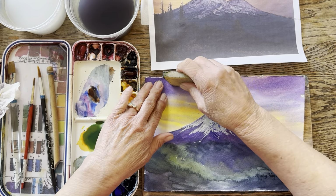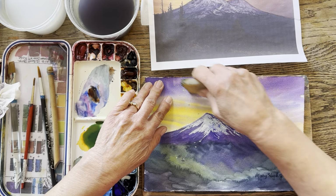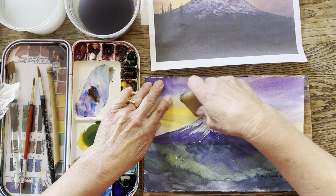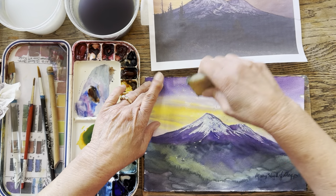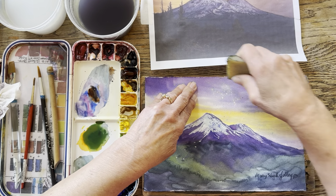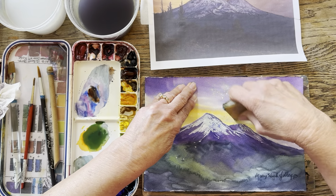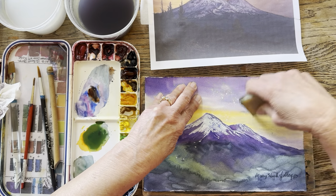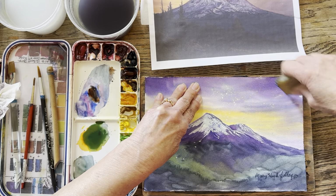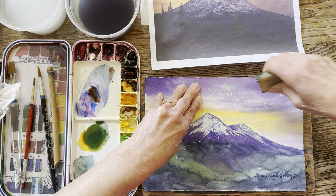This is a pickup, like I showed you before. If your paper's totally dry, when you use this, you'll just get beautiful white markings where your paper was protected. If your paint is a little bit wet, every time you do this, you're going to smear the wet paint over your beautiful white marks.